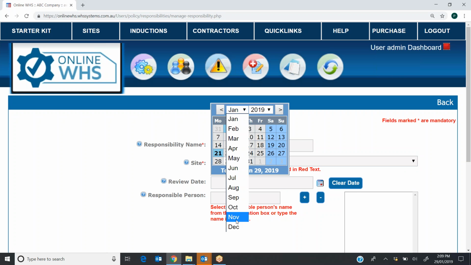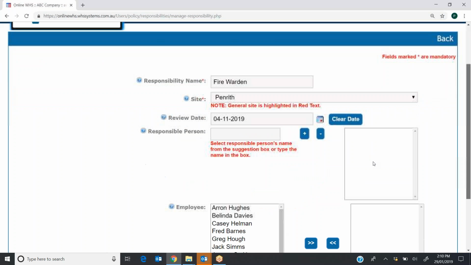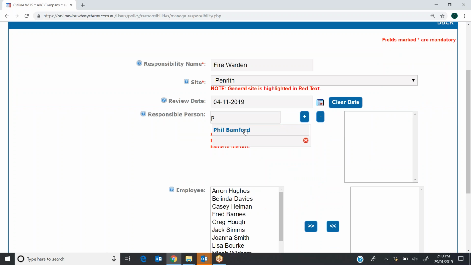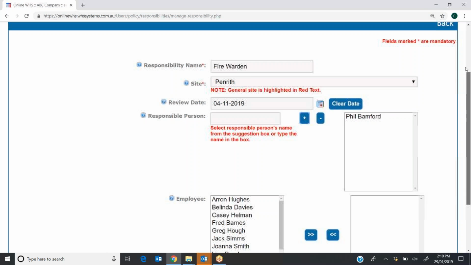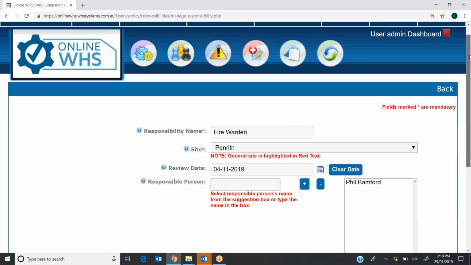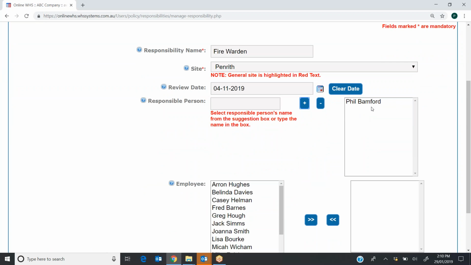We'll review that again in November at the same time we're doing the emergency procedure. And you can make a person responsible. Now, this is the person responsible to do the review. You need to hit the plus sign to take it over to the responsibility register. That means it won't email alert me, but it will put this item to be reviewed in my to-do list. So you can actually set up an alert in your alert section up here, but instead of receiving hundreds of alerts throughout the system, it might be a good idea if you just put, say for an example, person review, you know it's going to go into that person's to-do list.